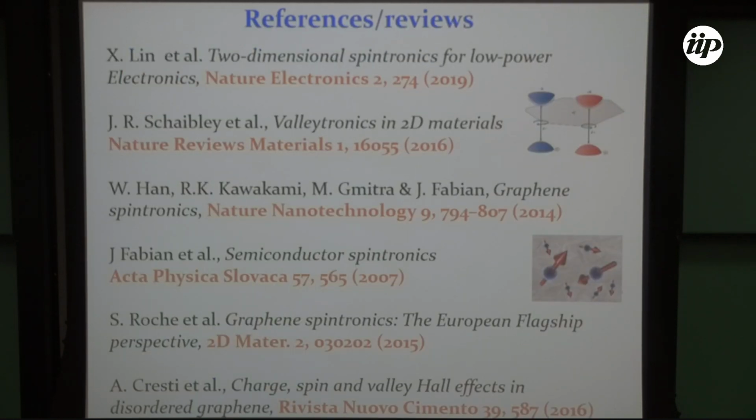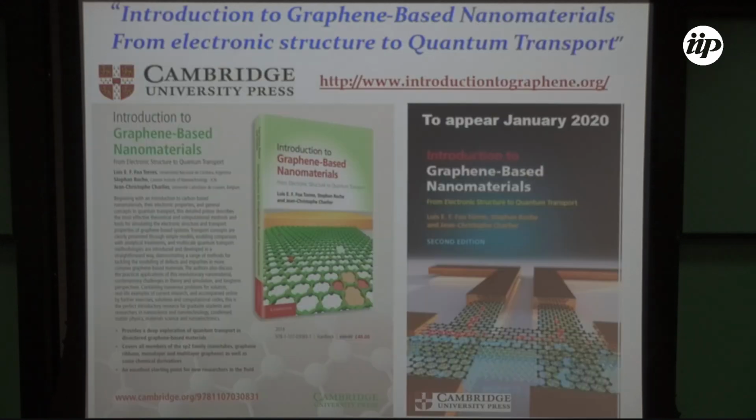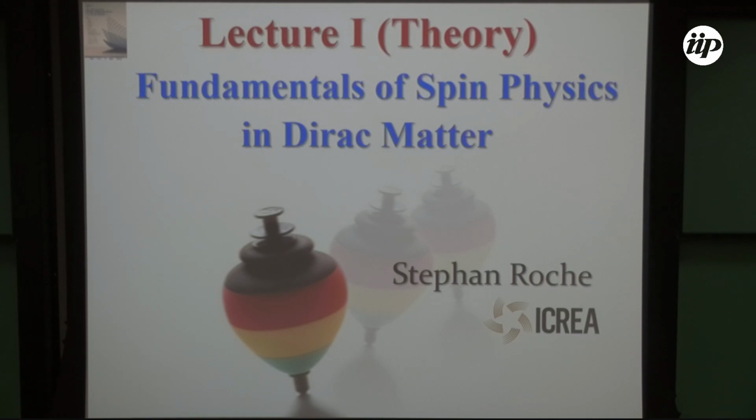Finally, I will make all this slide available, a list of the papers that have been personally used in this presentation. There is one which is particularly important here, Acta Physica Slovaca. This one is a key reference if you want to look at spin dynamics from a theoretical perspective. And promotion: we have a book, and we have a second edition which will appear early next year, where all what my presentation somehow is there in text. So let me start now entering into the world of spin physics in Dirac matter.